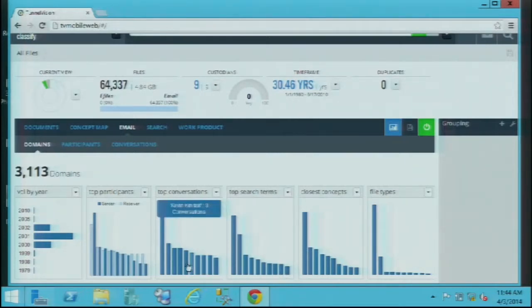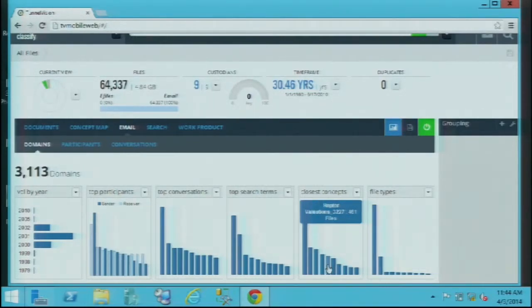I'm also able to leverage a lot of the email threading capabilities here within the application as well, and ultimately use these to better drive what it is that I'm looking for. As you can see here at the top of the screen, I'm not going to focus in on 65,000 total records. My goal is to find the things that matter within those 65,000 records, and I can do so by simply clicking on things that are of interest here.